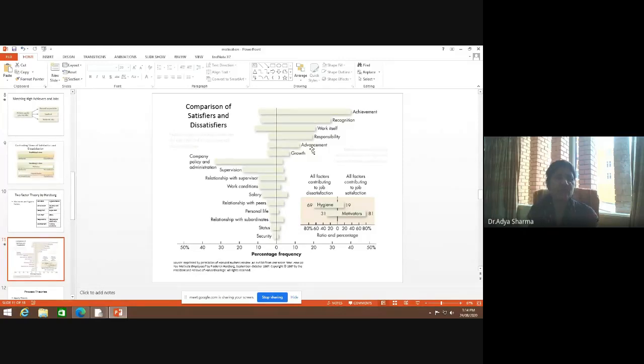There are many times when companies say, we have such fantastic promotion schedules and yet our employees don't work. Why? Because they're not even looking at those promotion schedules. They don't plan to stay there. And why don't they plan to stay? Because they're still fighting about the hygiene factors. The working conditions may be terrible. There may be so much politics in the office that they don't see themselves being there. Therefore, they're not even looking at those advancements or responsibilities or achievement. They are still struggling with the hygiene factors.